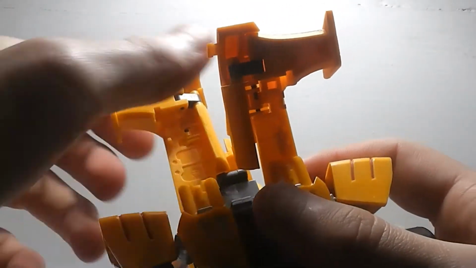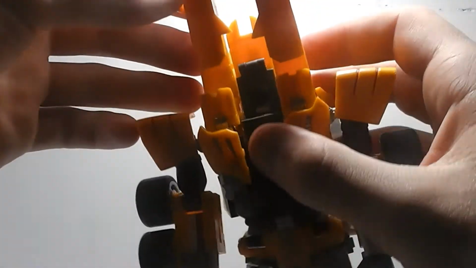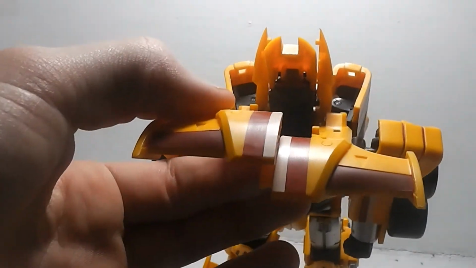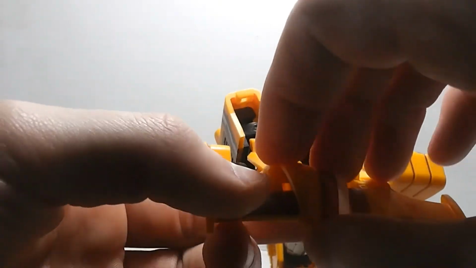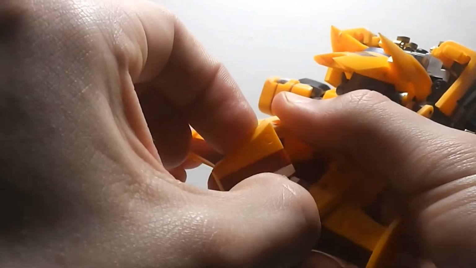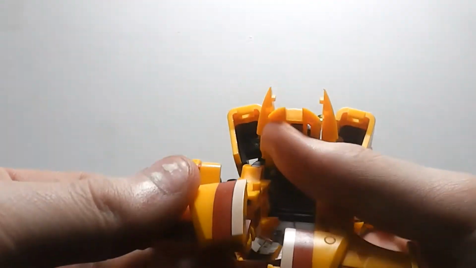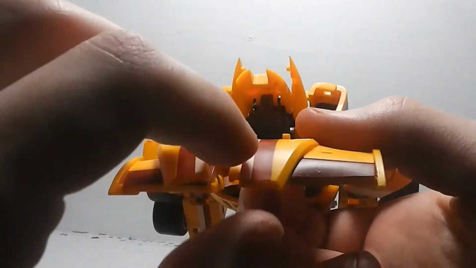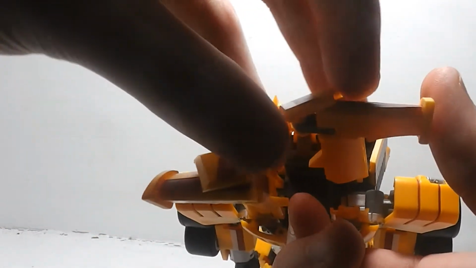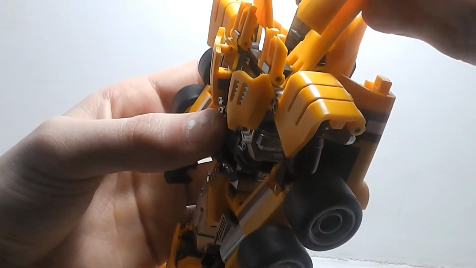And you also want to take these here and flip them in so that they're like this. And then you want to take these, bring these out so that they're like this. Now you're going to take these and bring them down.